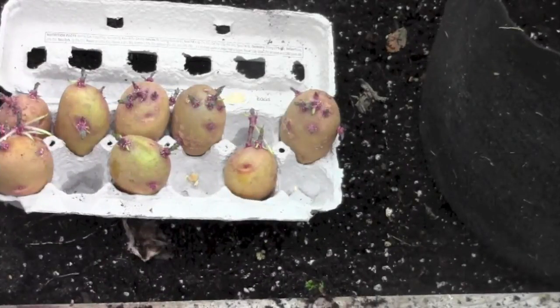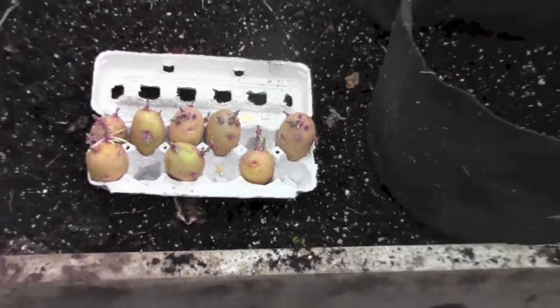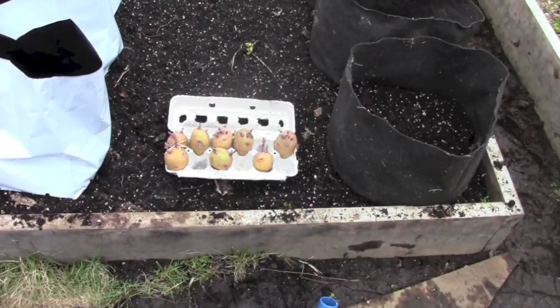Well, the Cara potatoes have chitted, and I'm just about to plant them. There are only 8. That's all I could force myself to save, and they all came through the winter quite nicely. What I'm going to do for an experiment for my own benefit here, I'm going to plant 4 of them in the smart pots, which are on the right there, and 4 of them in plastic grow bags. The one that I grew last year I had great success with, and it was grown in a smart pot. I don't know if that had anything to do with the success rate or not.